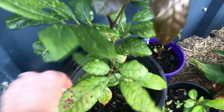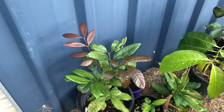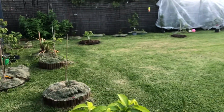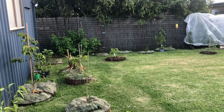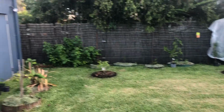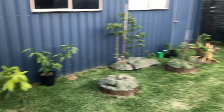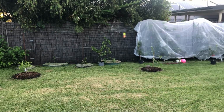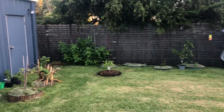Yeah, this is the, well, I forgot the name for a second, Longan. Again, I got this one in a swap too. So it's growing really good. I just don't know where to put it, to be honest. I don't want to go into the middle of the garden just yet. And a lot of these trees, you really need to grow and fill out. Yeah, the trick at this stage is imagining what they're going to look like when they're bigger. Imagining how they're going to fill the space, where the shadow is going to be, where the sun is going to be. You know, how much space do I really have along these edges here? If I plant something somewhere, what's it going to block? So anyway, that's all part of the fun, and it doesn't mind being in a pot at the moment, the Longan.